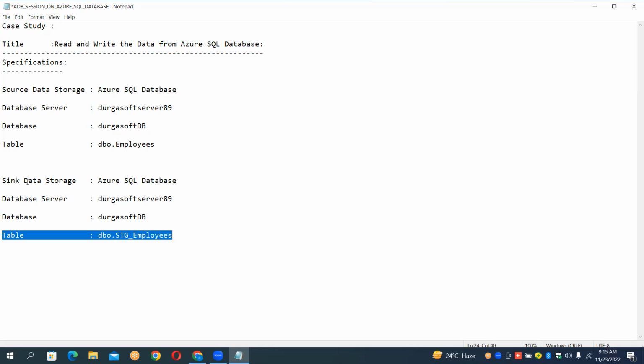That means today I am creating the source and target within a single database. We can also create another database, it doesn't matter, and we will see that also. But now I'm creating the source and the target in the same database.